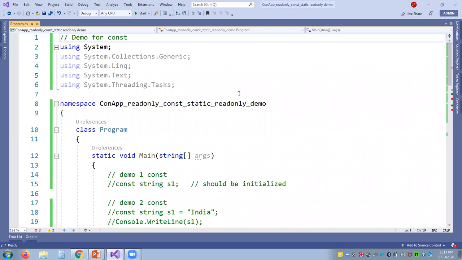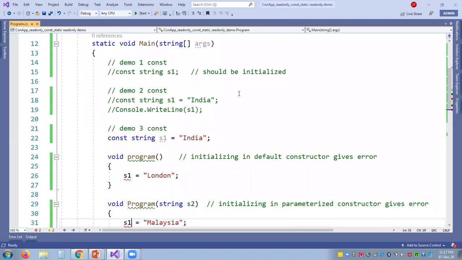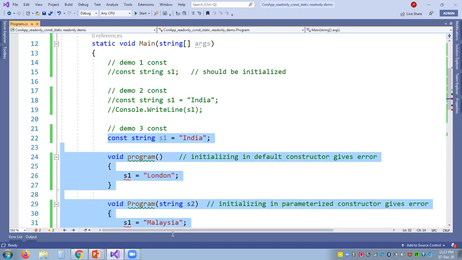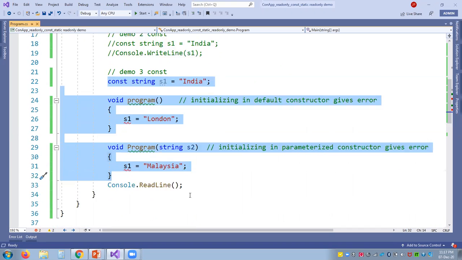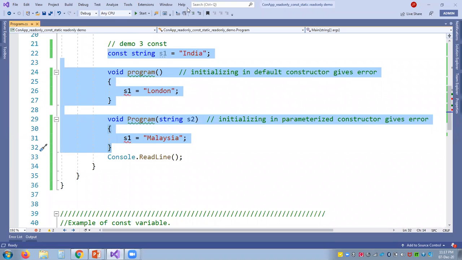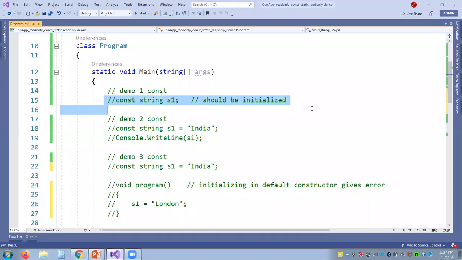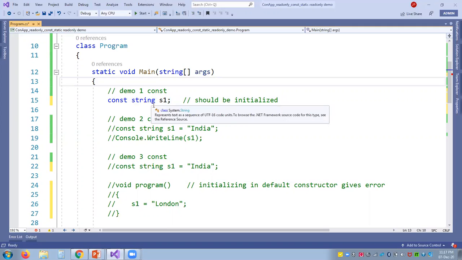To honor the time, I have already written the program here. The first declaration of constant is like this, in which I'm going to declare const string s1.